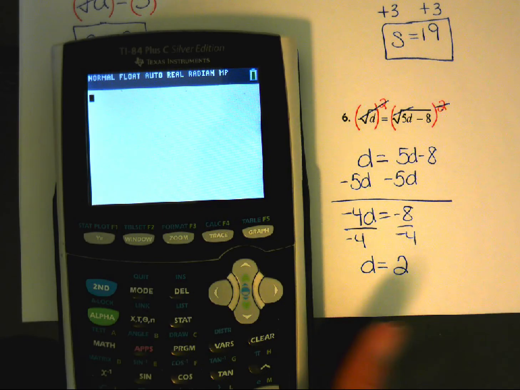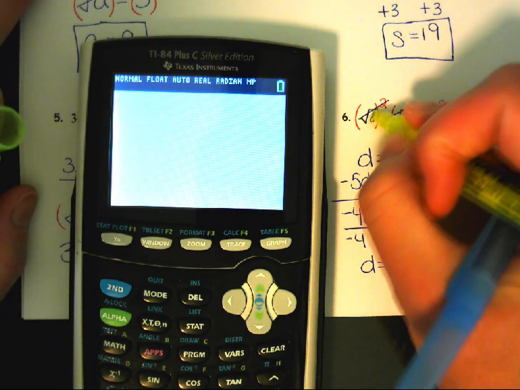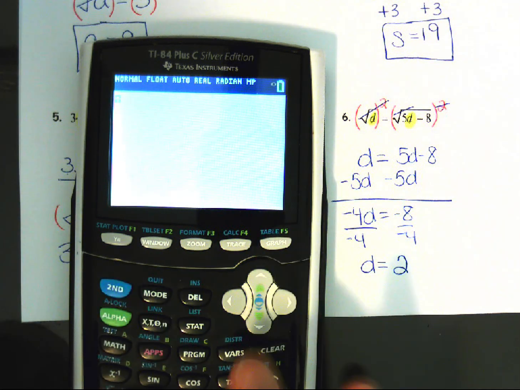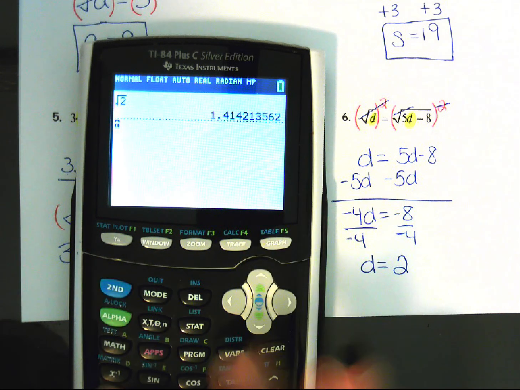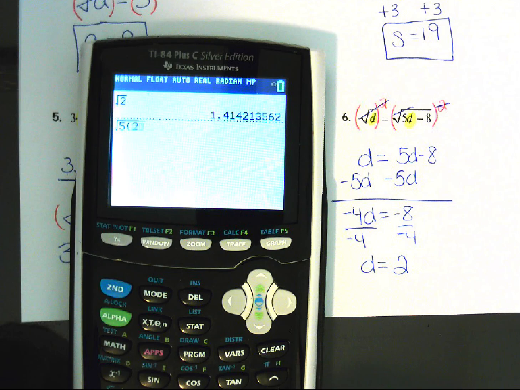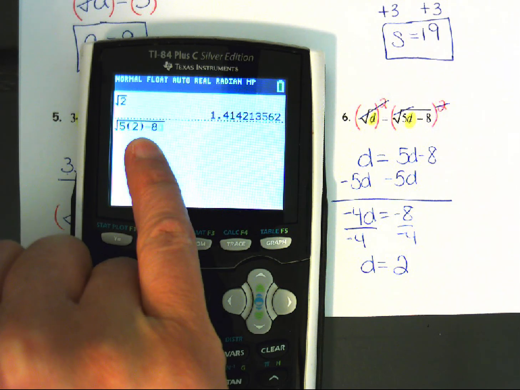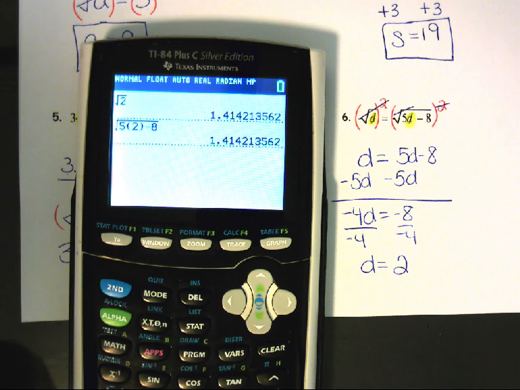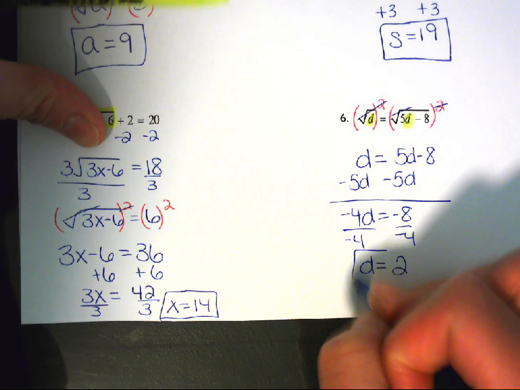On the left side, notice I have a variable on both sides. You see how there's a variable on both sides. So I'm going to have to type it into both sides of my calculator. So I have the square root of 2 on the left. And then on the right, I have 5 times 2 minus 8. Now you might be able to know the answer right there because what's 10 minus 8? So you know that actually they're the same. But if you want to just type them in your calculator, that's a good easy way too. So once again, we have a correct solution.